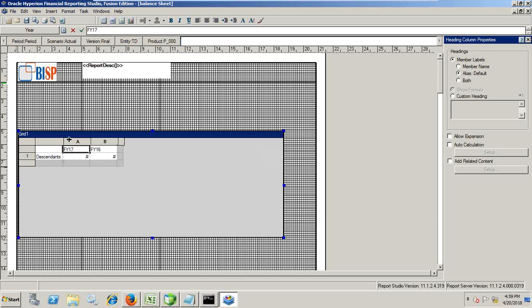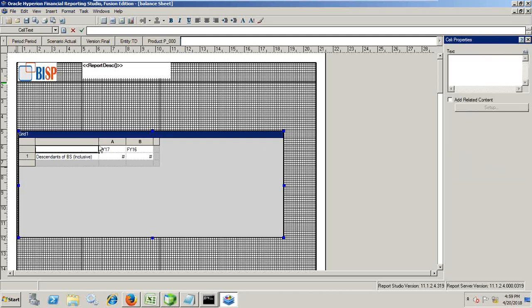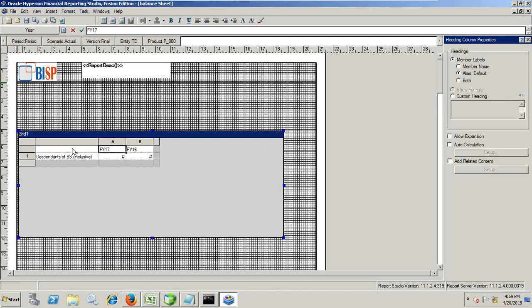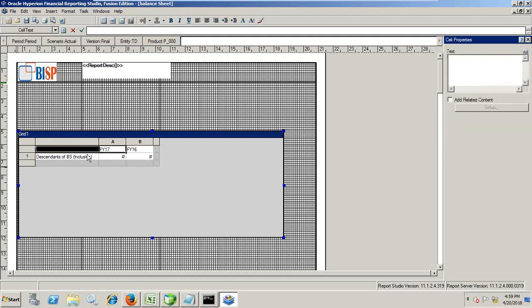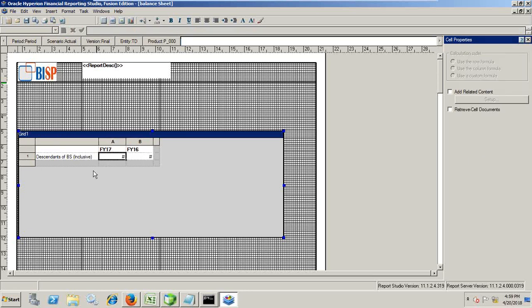One can spend time with formatting. So give the format to the row or column. Make it bold.